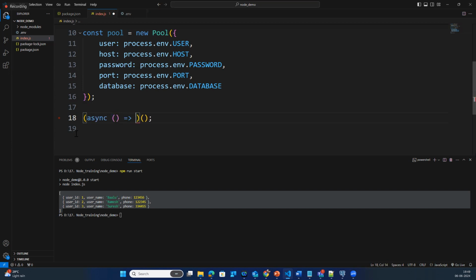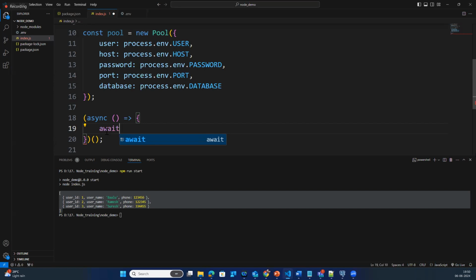So this is what the function does. Basically, you need to write one callback kind of thing, but it should be asynchronous. If you are aware of callbacks, promises, and async await, you may remember that in a very early stage of our sessions we discussed async await. So if you are writing async, then you need to use await inside here.